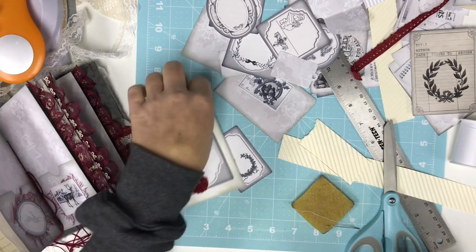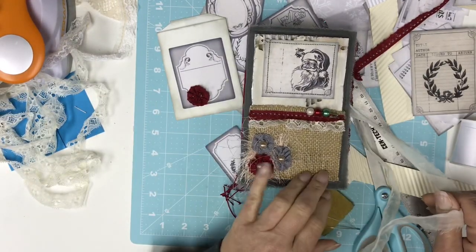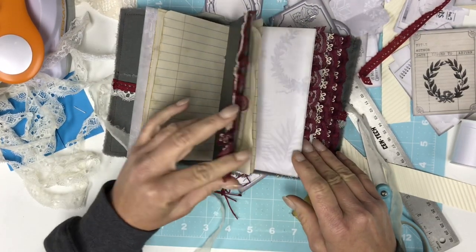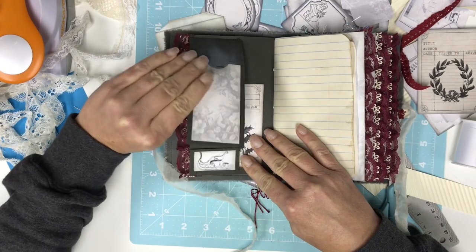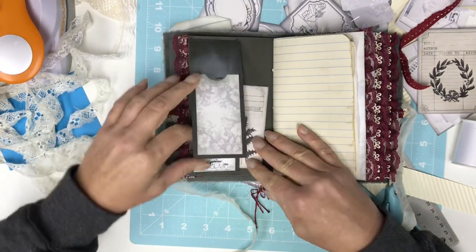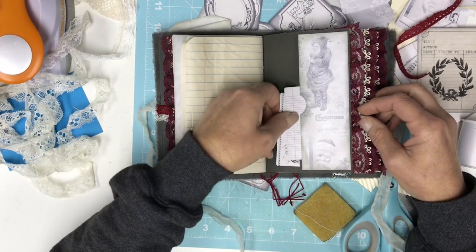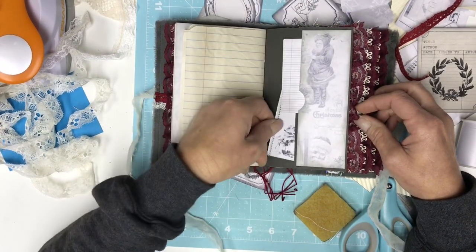So the last things I'm going to show you — so far, what I've come up with is this is the cover. I made some little shabby chic-y, lacy flowers for the cover. And then I decided all of these darker pieces should have pockets. So I made this little flip-up thing here — I'll put tags on it in a minute. And then it's kind of like a little notebook with some of the scrap pieces and enough for a little tag there. But then it's also a little side tuck here.